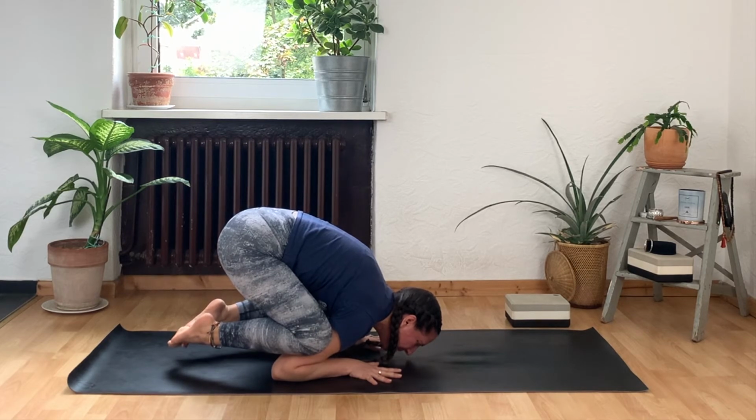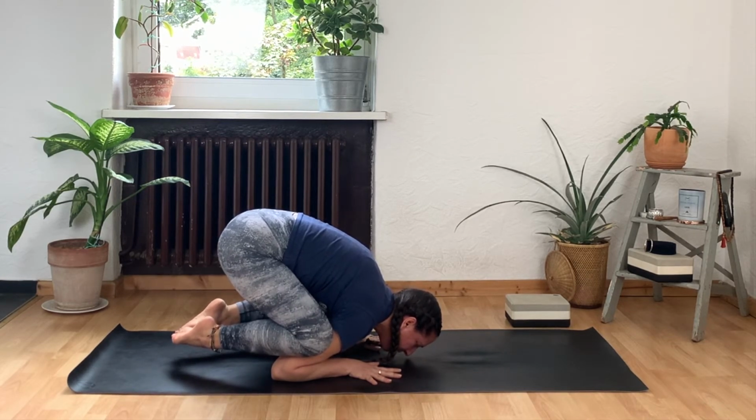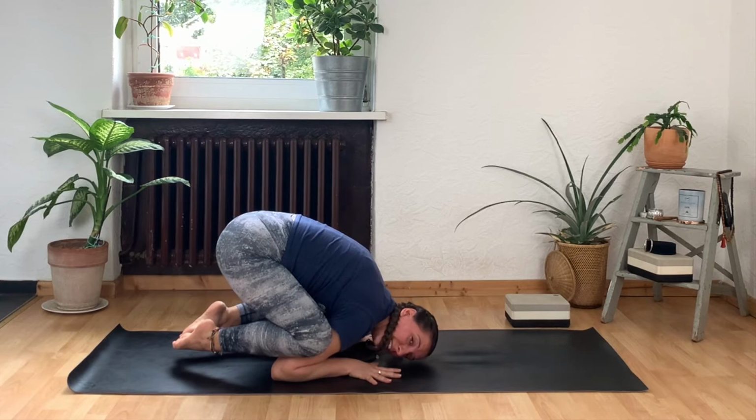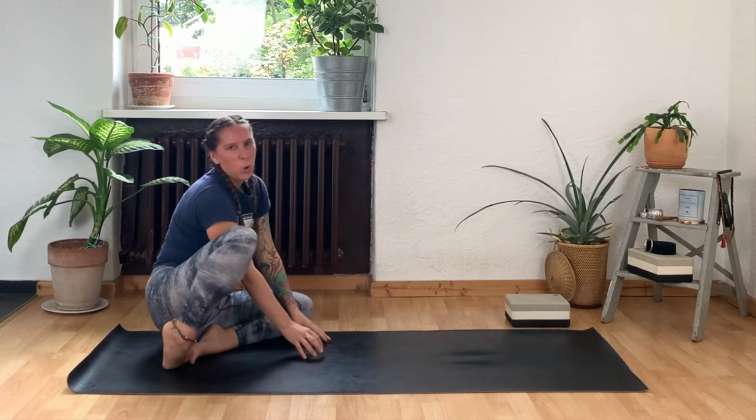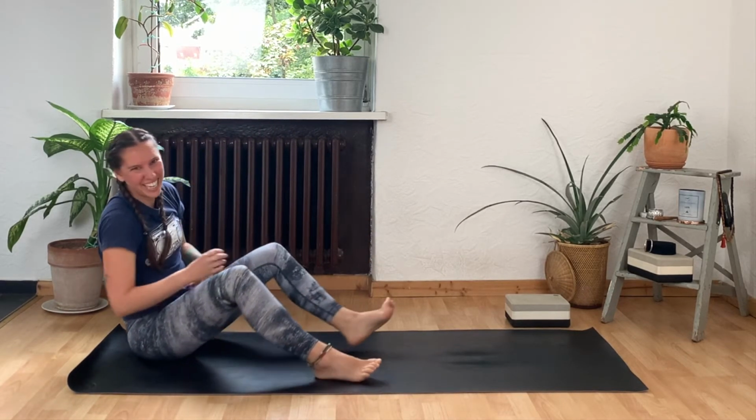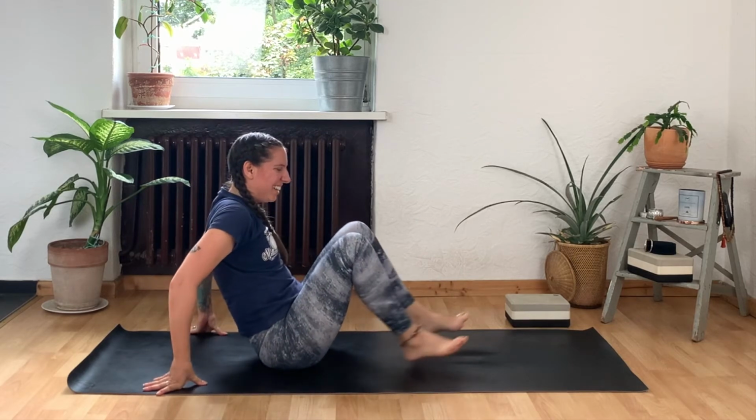Lift up through your core. Maybe your nose is on the floor. Maybe your forehead is on the floor. Maybe you collapse to the floor. Also a good option. And then when you're ready, come on out. Whew. Any way you like. Swing your legs down in front of you. Give them a good old shake, shake, shake.